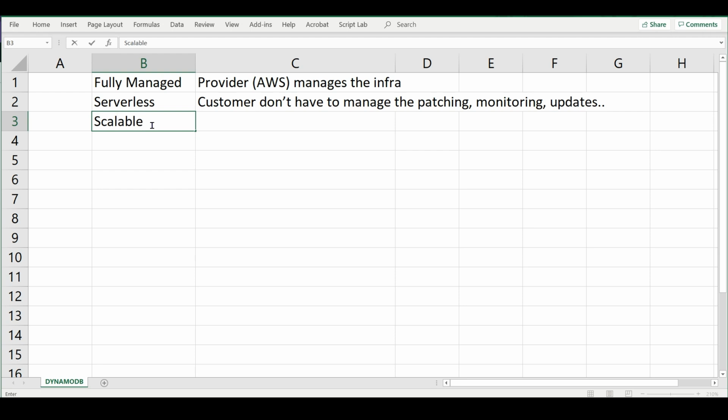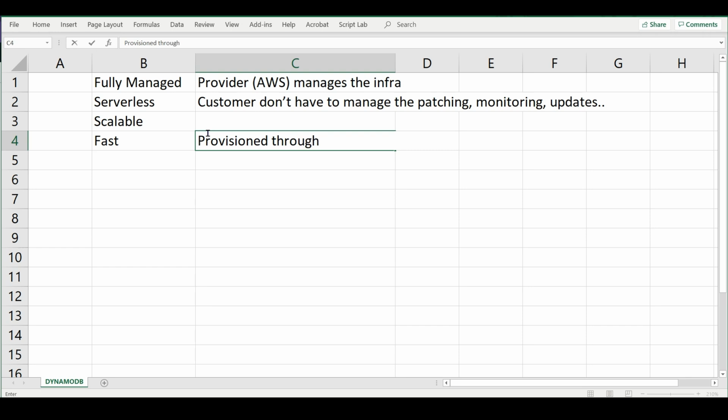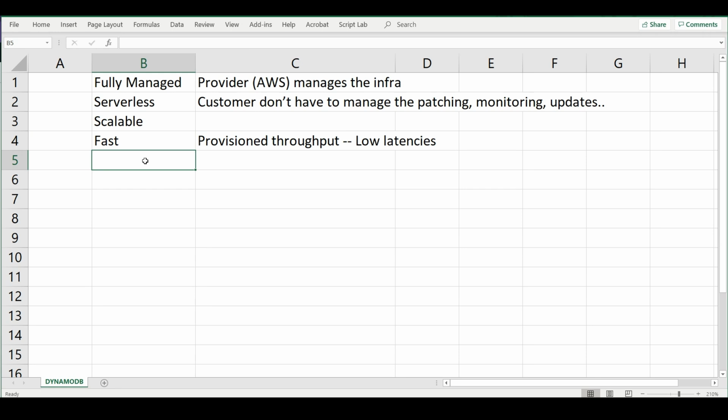Okay, you get unlimited capacity. So for the user, it is invisible, and virtually it is unlimited capacity, and you get the best of performance, and the performance is also predictable. And if you're using DynamoDB, you also have the option to mention what kind of throughput you need, and for your application-specific requirement, you can achieve very low latencies, and they are guaranteeing you, and they give you metrics to measure it. It is clearly available, and it is definitely durable and highly available by design.